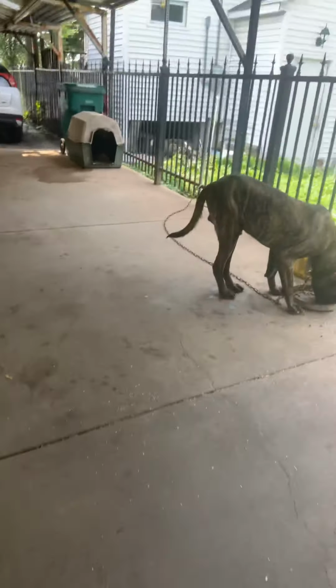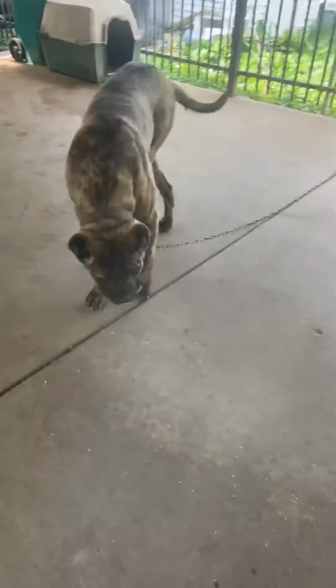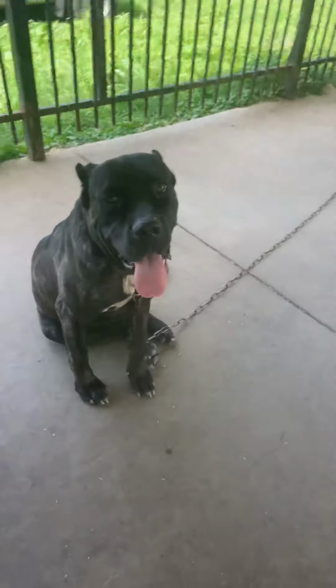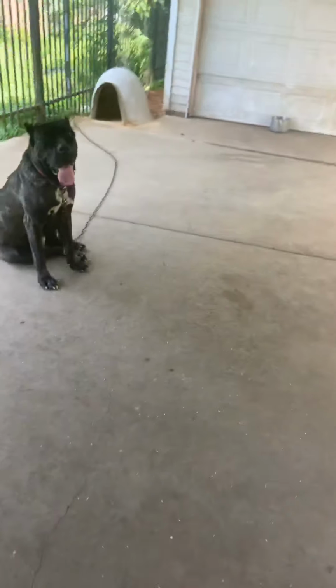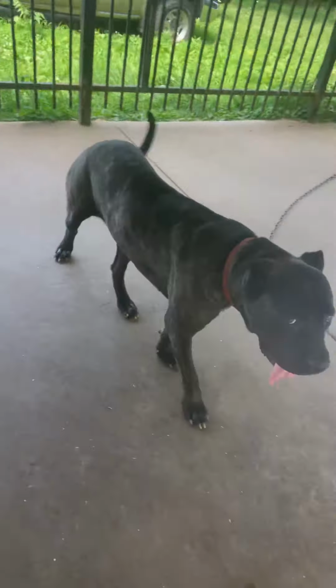But that's something that you want to look out for when you're breeding these dogs. It is something you could get surgically removed, but who wants to spend that kind of money? And I think it could come back too, so it might be a consistent surgical thing if you plan on getting it removed. But as you can see, none of my dogs have that issue. No cherry eye, no hip dysplasia, no heart issues, none of that.